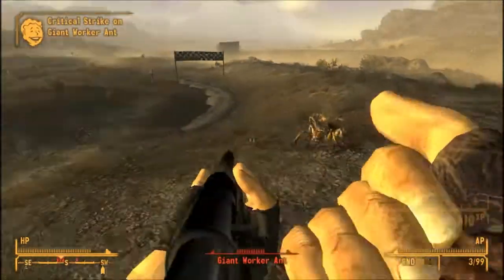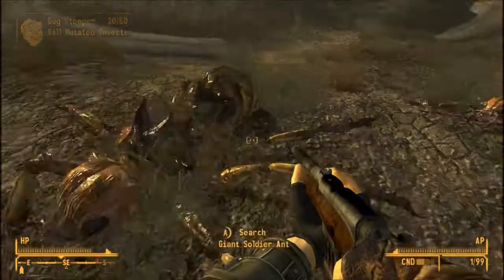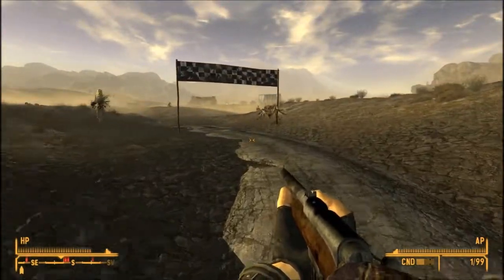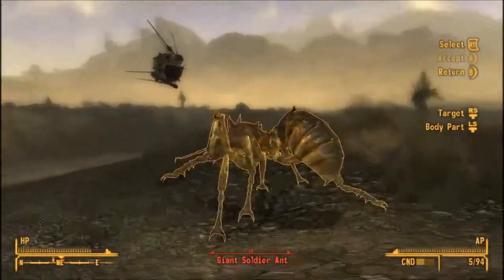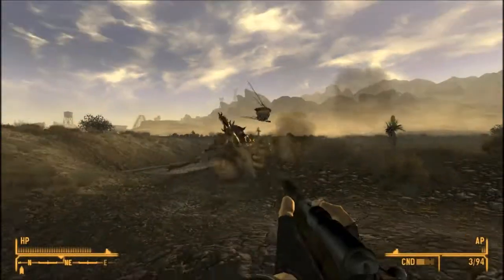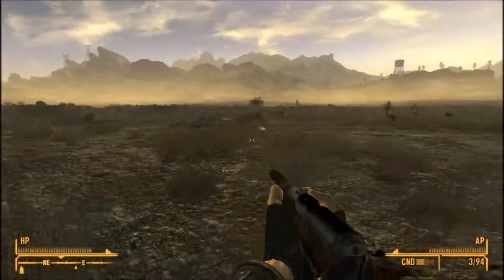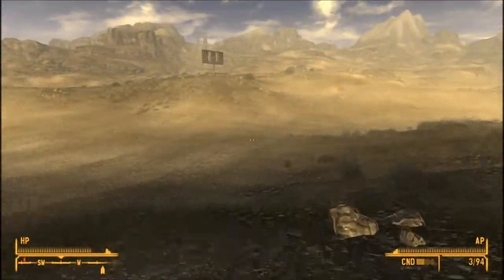These ants aren't very difficult to kill at all. Keep moving back, they won't even be able to hit you. Could've sworn this was a location. Shoot the leg. Oh, there you go. Now I discovered the location. Saw it pop up just before it disappeared because of the XP gain, or maybe something Eddie did.